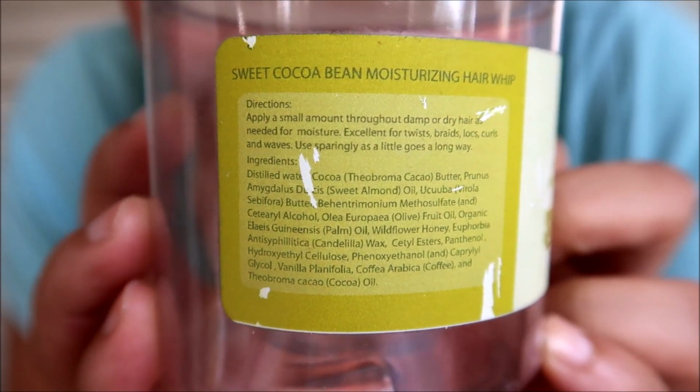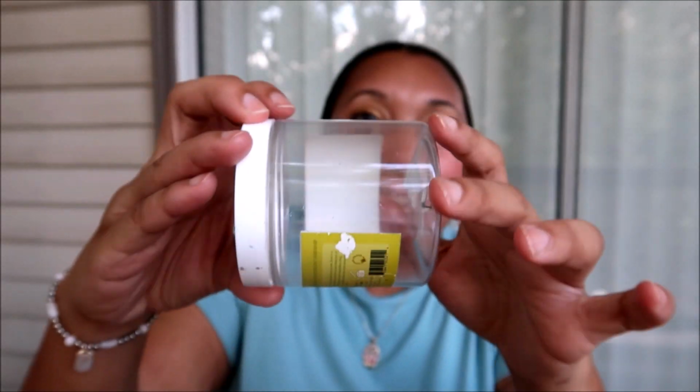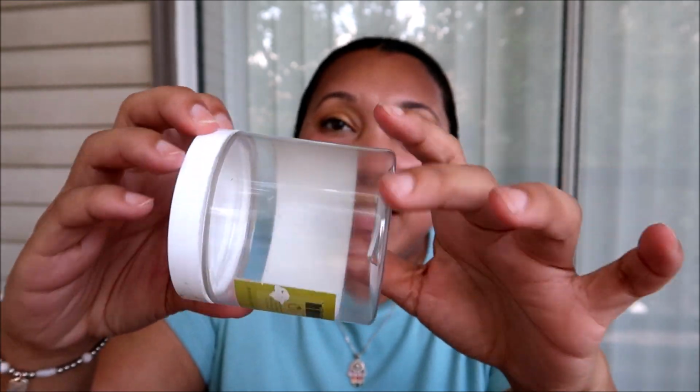Unlike a lot of products that have wax in them, this one, the wax actually helped to mold and hold my hair. If I was doing twists or smoothing, this is another one that helped to smooth really well. It had a great weight to it, but it was also very moisturizing, very softening. It gave my twists a very nice plush feeling where the cuticle has been really laid down. We're gonna immortalize the awesomeness of this and its ingredients right here. As you can see, I left nothing. I got this thing clean.